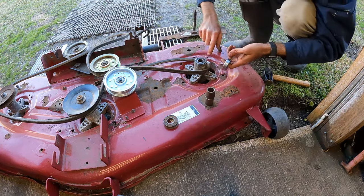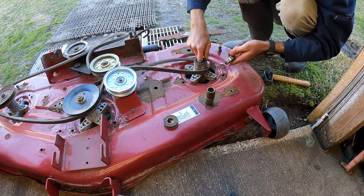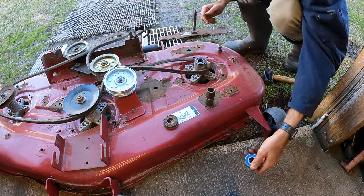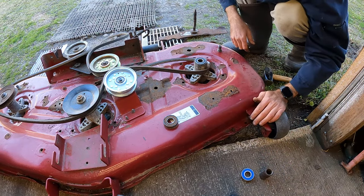I am basically just gonna be doing the same procedure on all of these spindles, then I will flip it over and I'll pop the tops out and I'll show you guys once I get all of these replaced. But that's pretty much it. And you basically have a new spindle at that point.